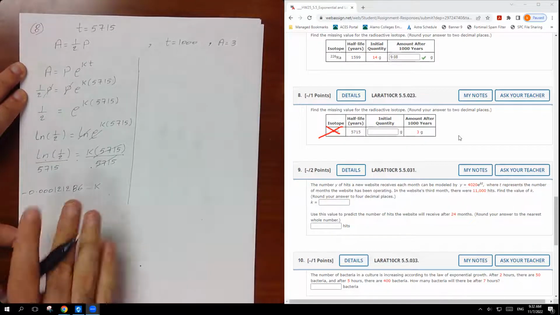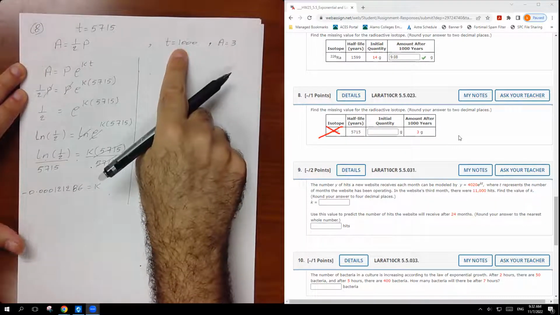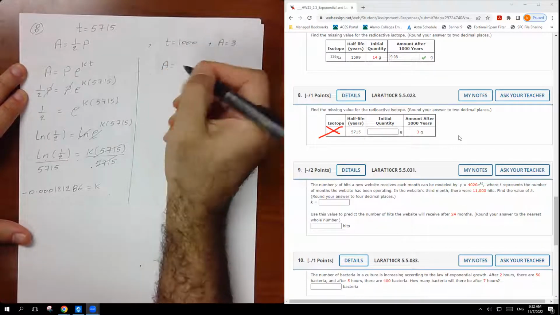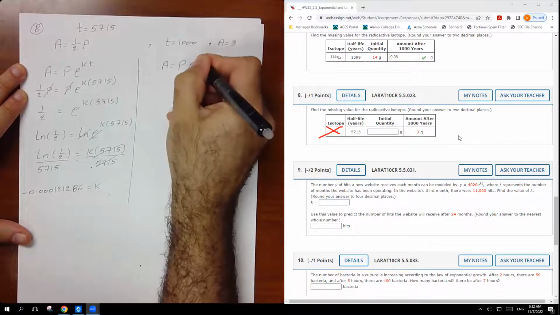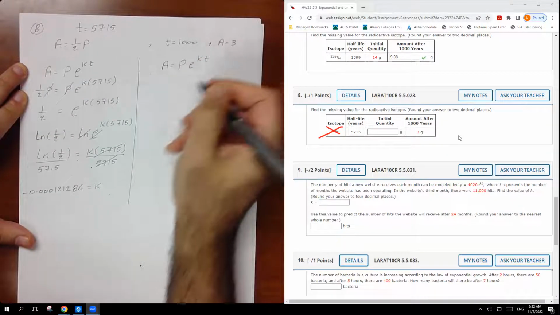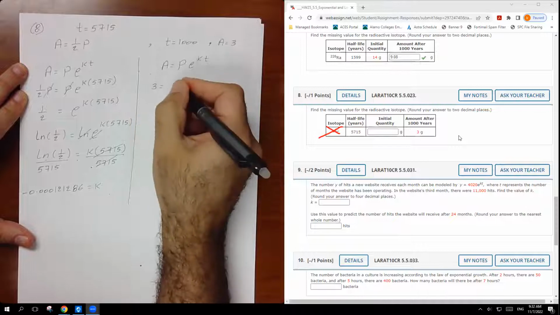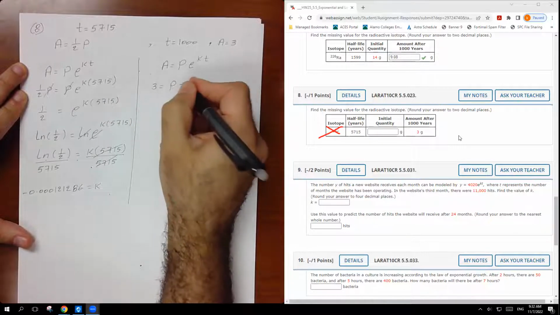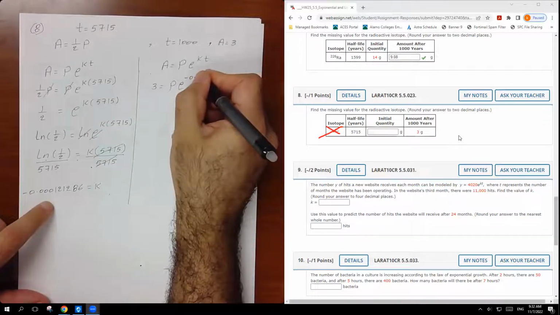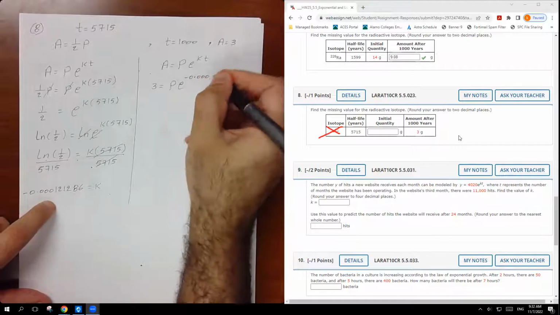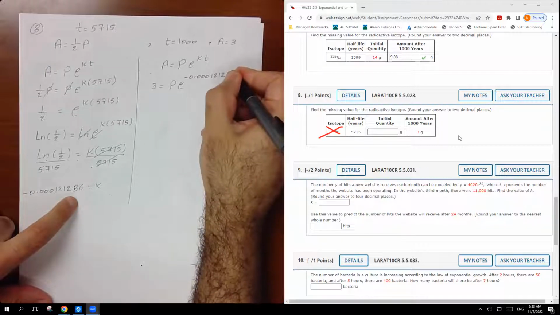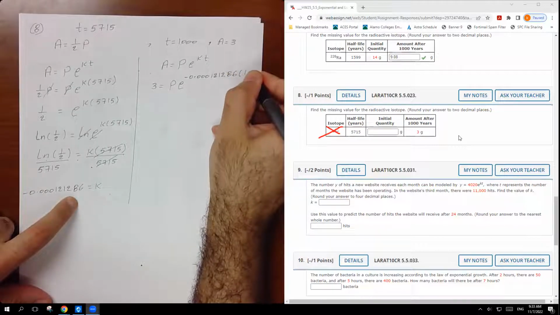So now we have the K. After 1,000 years, our future amount is 3. So A, we need to find the initial. P, E, R, not R, let's do K, T. The future is going to be 3. We need to find the initial. And here is E to the K, K is negative 0.00012186, times 1,000.